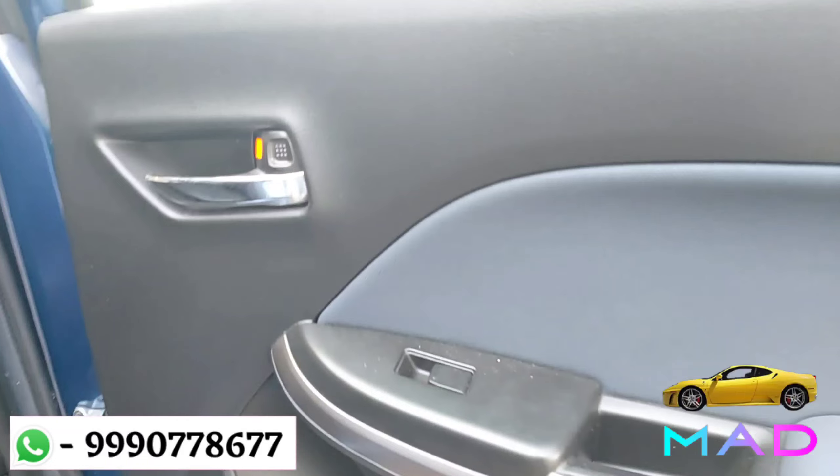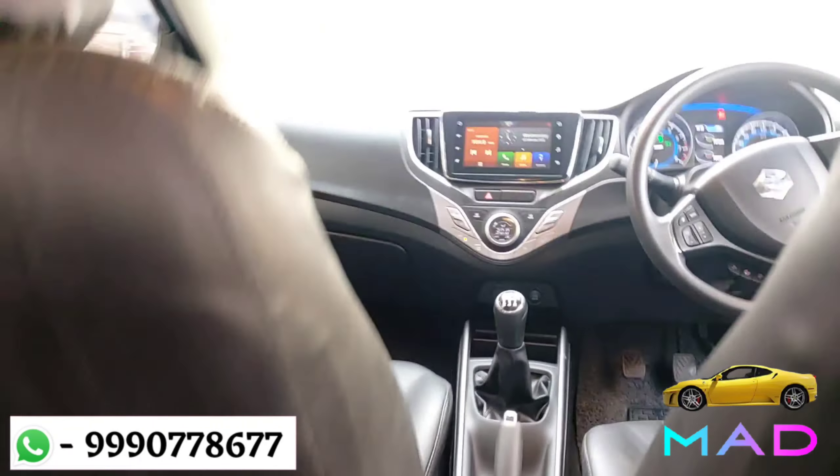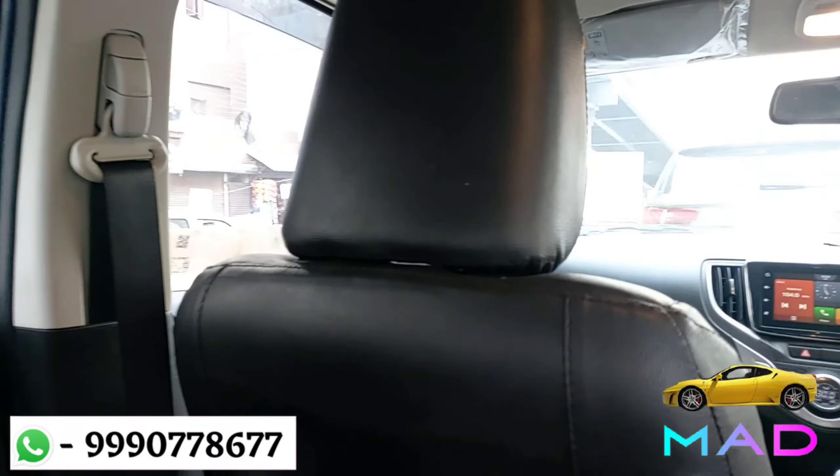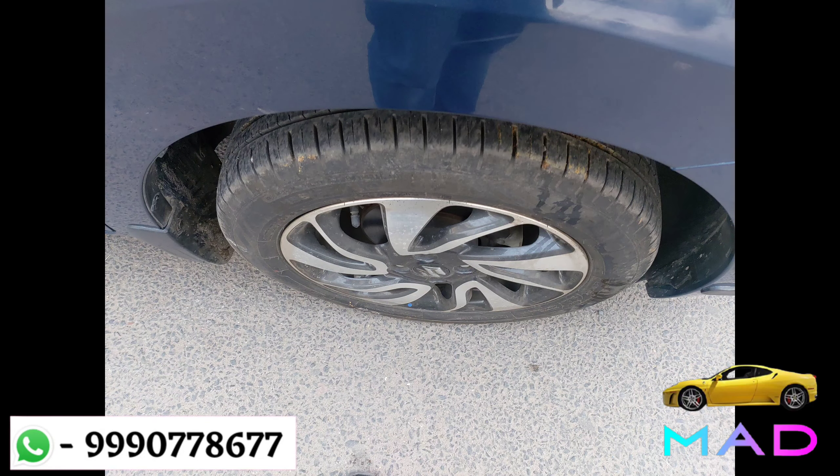At the rear side we have dual tone theme wheel trim, black and blue color inside, power window key control, foldable rear seats, and mats available. Front seat pocket space available and the dashboard looks nice from the rear side. Center cabin lamp is working fine, headrest, grab handle — all are in perfectly fine condition.